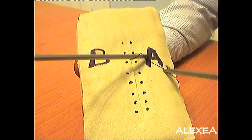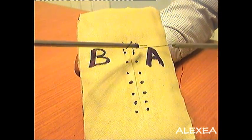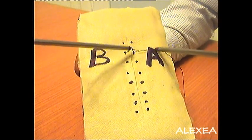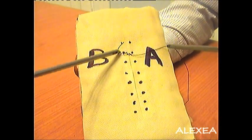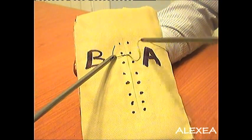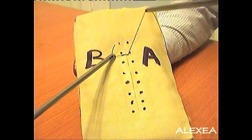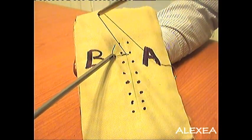Leave the needle and release the knot towards side A. Pull side A but never side B. The short end must be kept stable. Knot number 1 is taken.